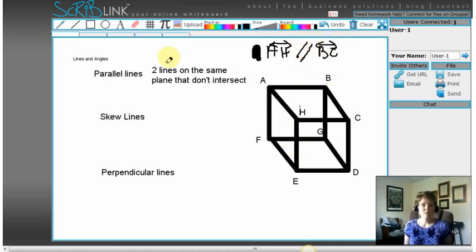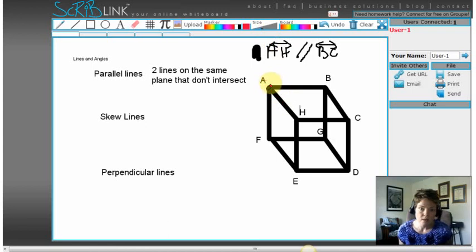Now sometimes when you see the parallel symbol typed, you'll see the little lines going up and down. But when I write it, I'm going to slant it, so that way when you write it, you're going to slant it, and that way you know that means parallel and not an L or a 1 or something else.